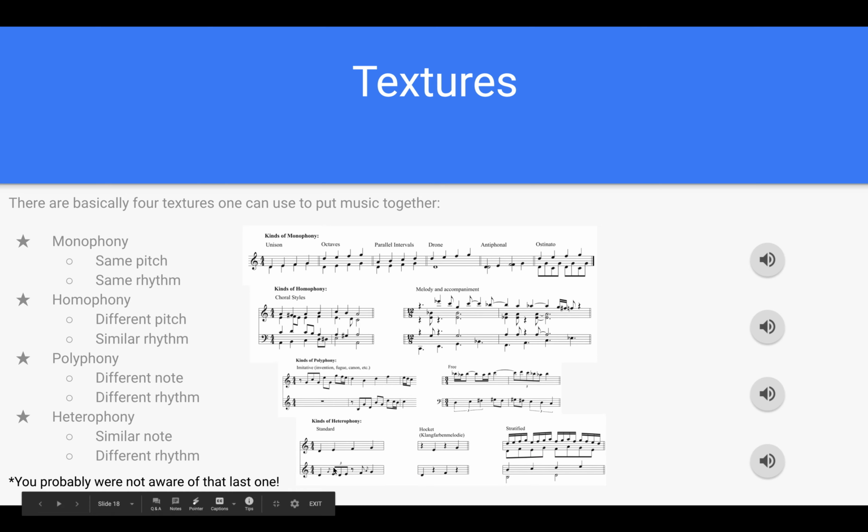See how they're playing essentially the same line? Just one person is varying it? Yeah, it's basically more than one performer playing the same melody, but slightly differently. So it could be vastly different or just a little bit different. And we actually get this often in pop music where people aren't singing the melody exactly the same way. But this is the most common sort of texture outside of Western music.